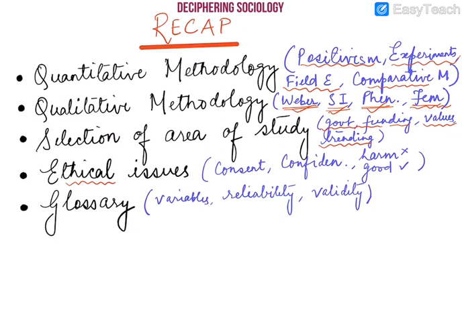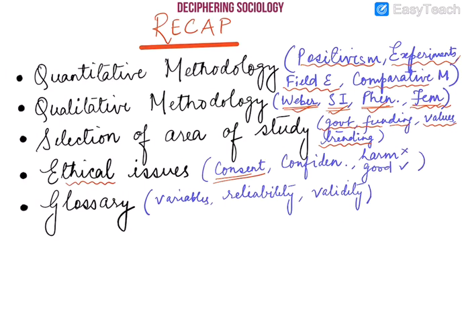In the ethical issues, we studied 3 points. The first one was about informed consent. When the researcher had to explain about the research to the participants who would first agree to take part, and then the researcher would start his or her research. This was to avoid invasion of privacy or deceit.